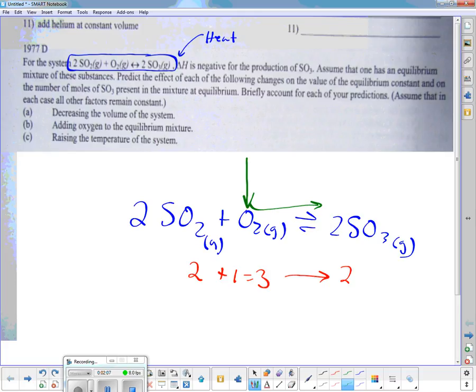Now, they did say that I had plus heat. Remember the heat was negative, so the heat's going to go on the product side. So on this one, I'm going to use black for C. If I raise the temperature, in other words, I'm putting in heat. Arrow down again. If I put in heat, I'm putting something in on that side. It's going to shift away from that side. The arrow keeps going in the same direction. It's going to go backwards. Okay, that's all they're asking in this one.